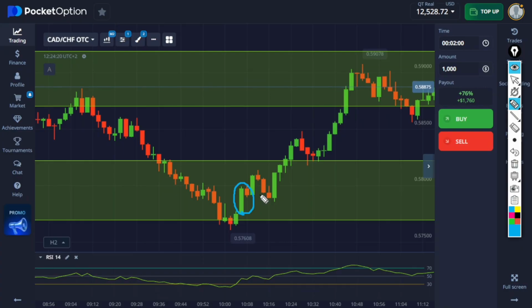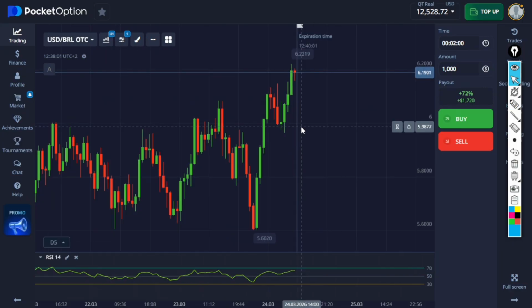But had you lost the first entry, okay, naturally you're going to look for another trading opportunity, which you would have taken off this break of structure here. That trade would have played out, and that would have been 1 win out of 2, and you would have walked away with a small loss. But keep in mind that you're realistically not going to take a trade if the payout is crap, okay? And that's just logical.